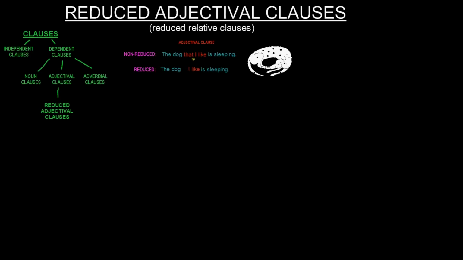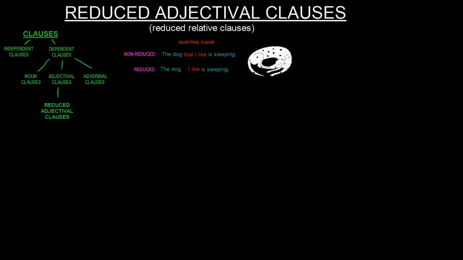The only real difference is that the relative pronoun that has been removed from the sentence. Grammatically, they're a little bit different, but as far as meaning goes, they both mean exactly the same thing. The only real difference here is that the non-reduced version is more common in formal academic writing, but in spoken English, you can use either one whenever you'd like.